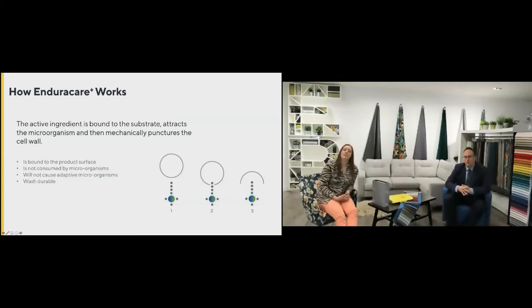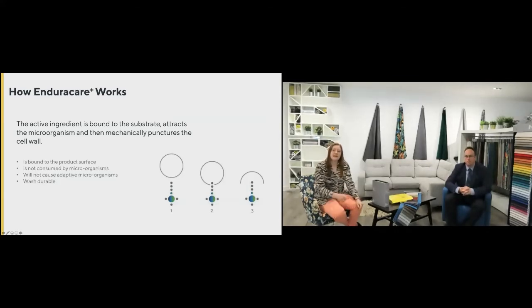No, not at all. And I think it's key to get across that this is something that doesn't wash out. It's not an afterthought. It's not something that's sprayed on after the fact or treated in such a way where a couple of washes and it becomes non-antimicrobial. It's actually very, very durable in terms of washing.